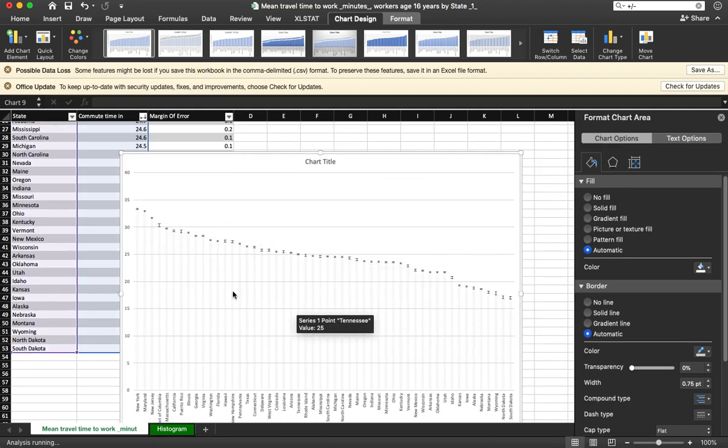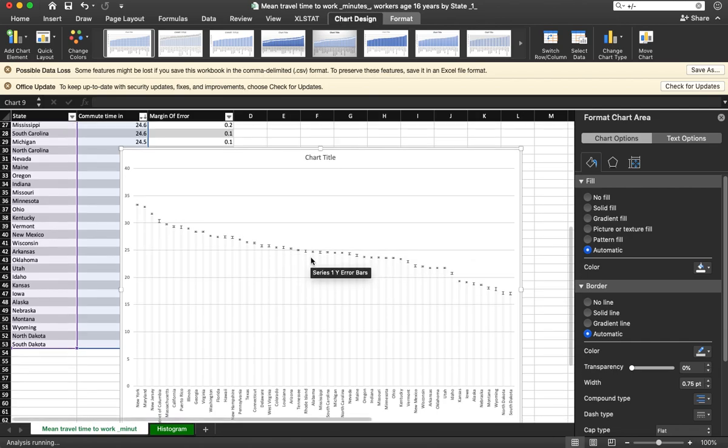It's an interesting way of looking at it. And this is what we see in some of the other data that we'll look at. The question then would be, how do you know if these things are the same or not? If the error bars overlap, then you can't say that there's a statistically significant difference between them. So let's look here at Alabama and Mississippi. You can see that their error bars overlap.